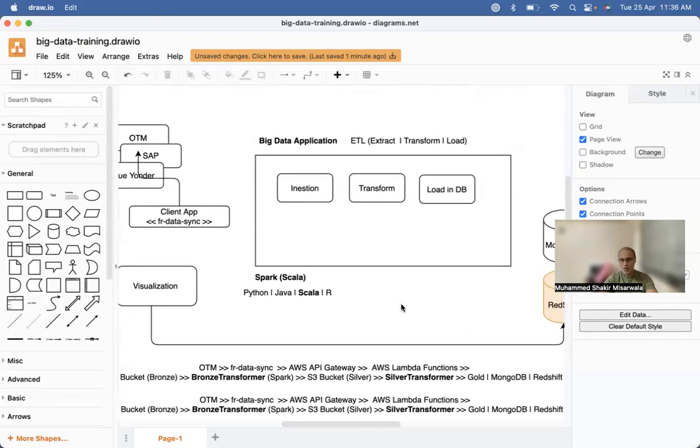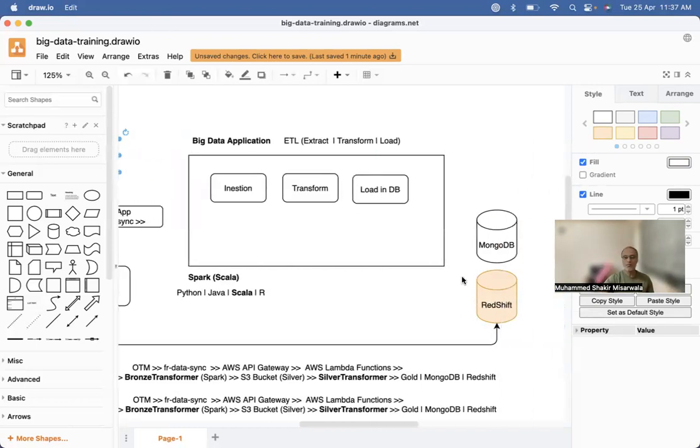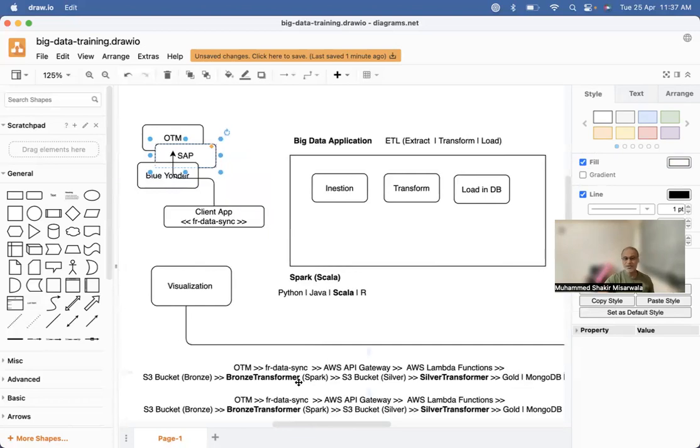Why? Because जो data ingest हो रहा है OTM से, अगर दूसरा कस्टमर SAP पे है तो उसका डेटा का स्ट्रक्चर अलग होगा, तो ट्रांसफॉर्मेशन चेंज हो जाएगा. फॉर एग्जाम्पल, अगर OTM calls it booking XID, booking GID, राइट, और हमारे रेडशिफ्ट के अंदर हमने एक स्टैंडर्ड डेटा स्ट्रक्चर में रखा है बुकिंग आईडी, तो हम लोग यहाँ पे ट्रांसफॉर्म करते हैं बुकिंग GID इज ट्रांसफॉर्म्ड इनटू बुकिंग आईडी. हो सकता है SAP के अंदर व्हेन द बुकिंग कम्स फ्रॉम SAP, इट्स नोन एज बुकिंग अंडरस्कोर नंबर, सो वी विल हैव टू ट्रांसफॉर्म बुकिंग अंडरस्कोर नंबर इनटू बुकिंग आईडी. तो ये ट्रांसफॉर्मेशन का लॉजिक.